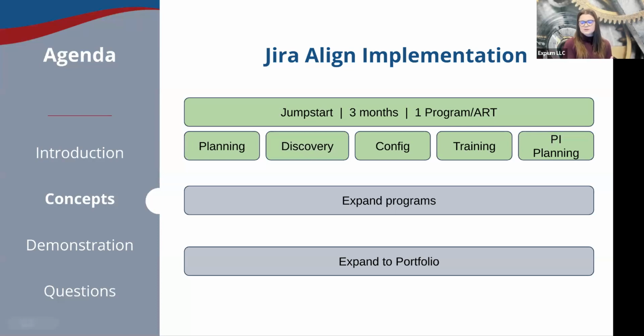After we go through that first launch, we will then work to expand to programs as well as up into the portfolio after that first 3-month period. If you have any questions about this process or want more details on what it takes to implement Jira Align, please don't hesitate to reach out. We're always happy to have a call with you and talk about this process.